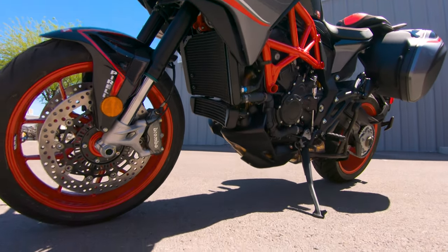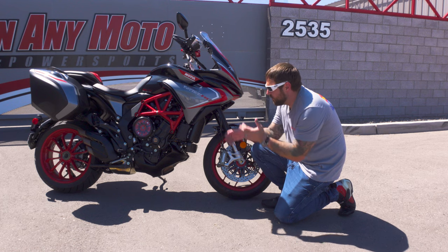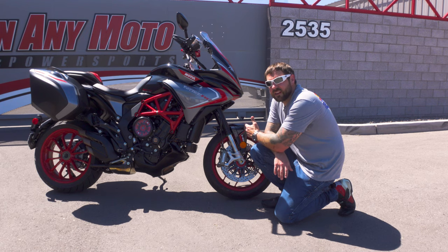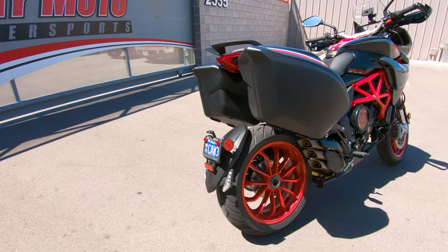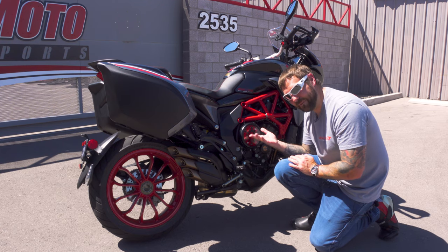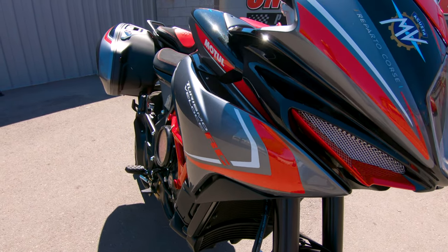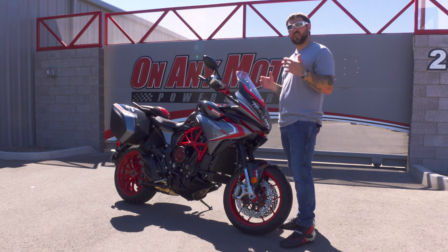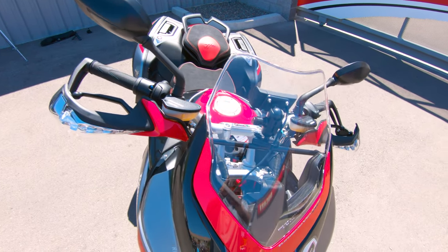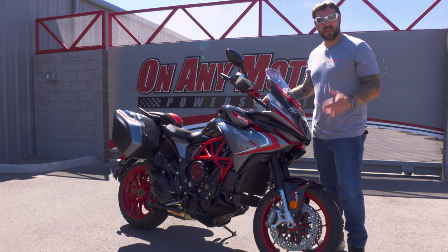The brakes are great — they're Brembos. They're not the super high-end ones that are very bitey. These brakes have a great initial feel and then very strong progression afterwards, and for this motorcycle and what you're going to do on it, I think they're perfect. They match the bike beautifully and make the chassis feel balanced. Now, as you might imagine with a bike that's always in gear, you might wonder if it'll roll on you — if you don't have the brake on, yeah. MV Agusta addressed that by putting a parking brake on. That clear clutch cover actually came from the factory with it, and their partnership with Recluse really shows through in how the clutch works with the transmission. It's what really lends to the price of MV Agusta — it's the attention to detail that makes them stand out from mass-produced motorcycles.